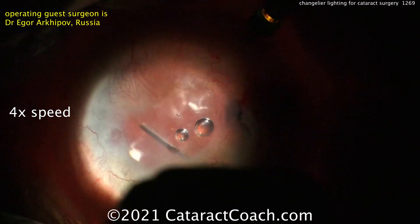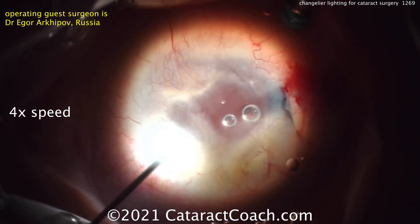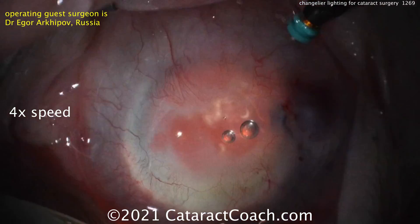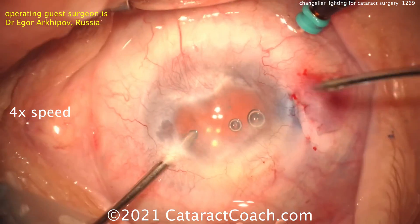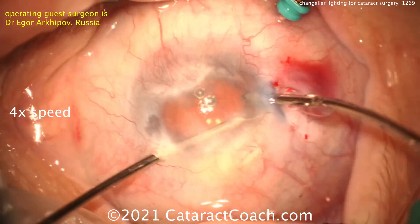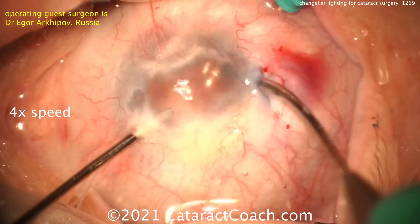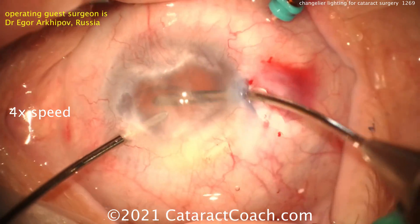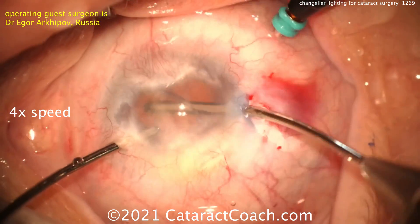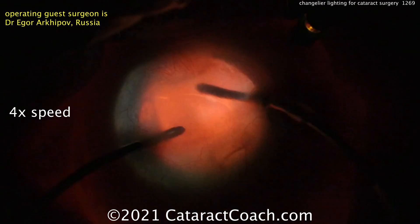The important lesson here is to think outside the norm. What's the typical way of doing it? What could you do differently? Look at that light pipe in the left hand — how helpful it is to get the light inside the eye. The main barrier is that terrible cornea; all that haze is causing a ton of reflections. When you try just regular front lighting like routine cataract cases, you get a lot of glare. By putting the light source in the eye with either a light pipe or chandelier lighting — chandelier lighting up the vitreous cavity, the light pipe lighting up the anterior segment — it makes it a lot easier.